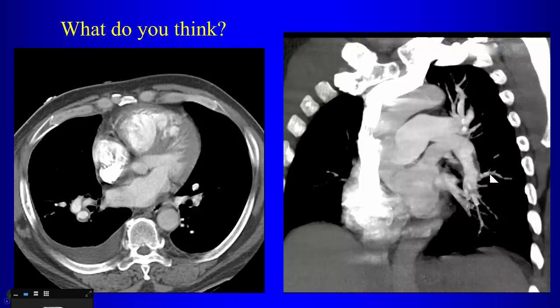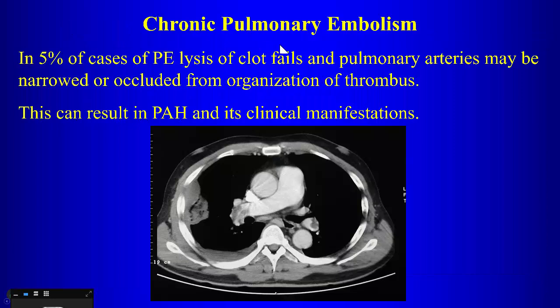So what's happening here is that the clots are being organized now into the wall of the vessel. And just like it's affecting these large vessels here, it's also affecting a lot of small vessels more peripherally that you can't see. And that's resulting in pulmonary hypertension. Notice the big right ventricular hypertrophy. So this patient has pulmonary hypertension from chronic thromboembolic disease.